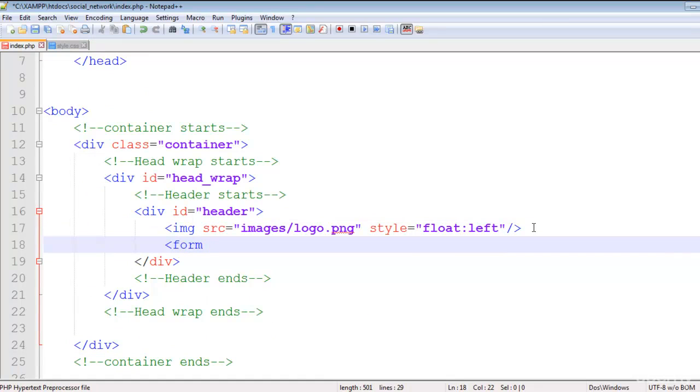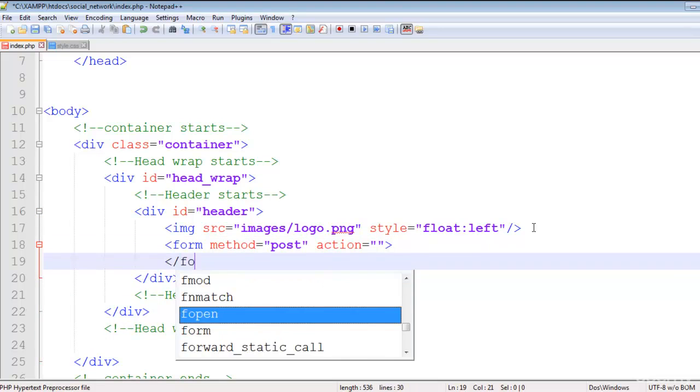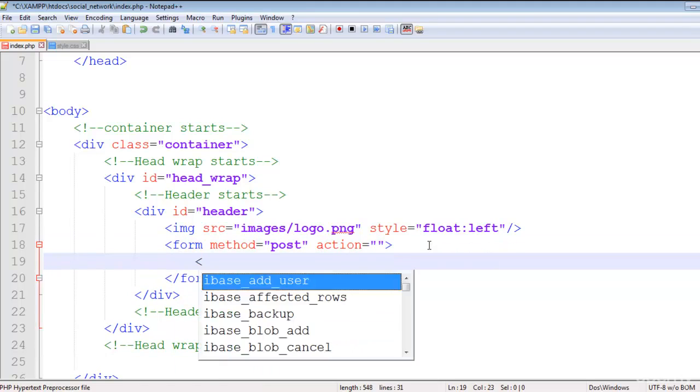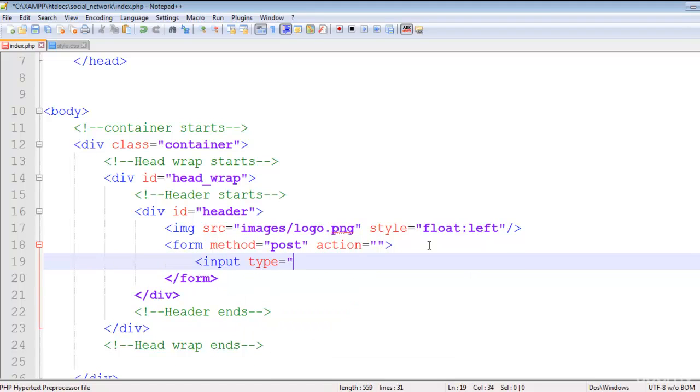The method of this form will be post, and the action page will be the same index page, or we'll add this later, you know, this is a simple form. So in this form we'll add three input tags.